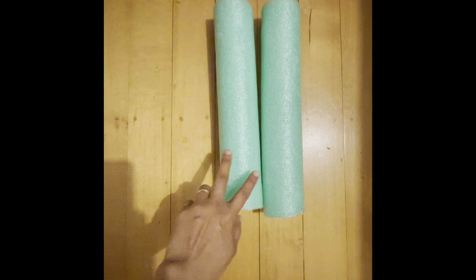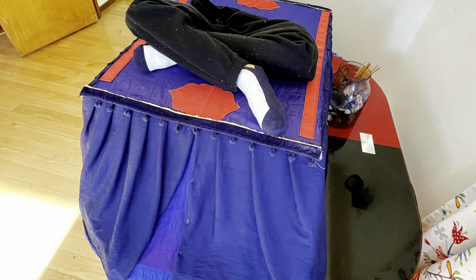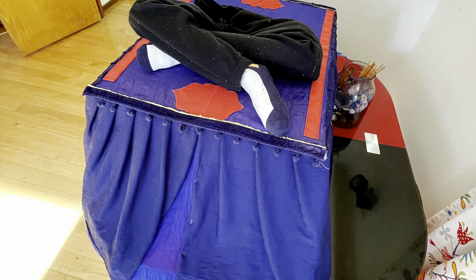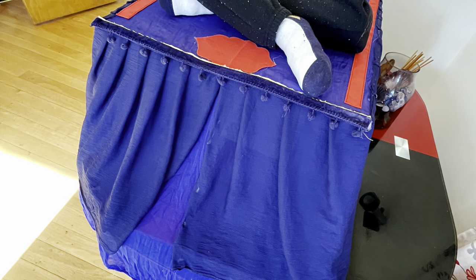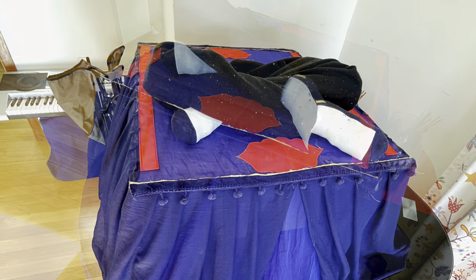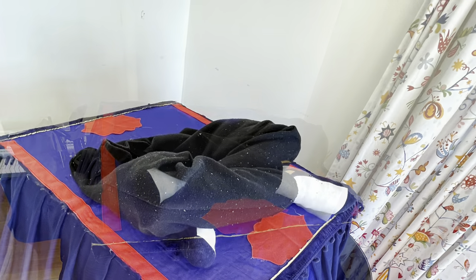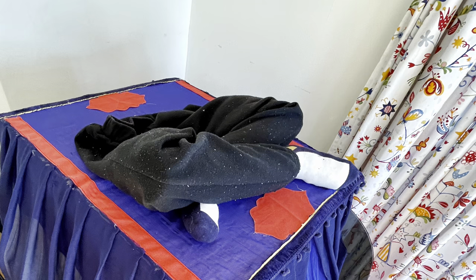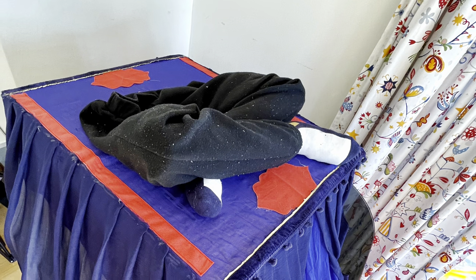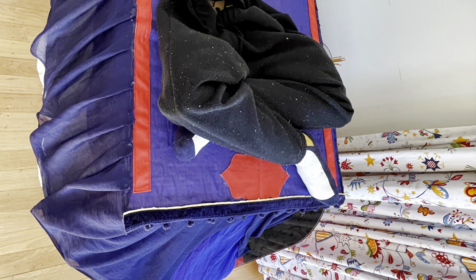I started working on the legs for the carpet, for which I took two small pieces of pool noodles and stuffed them inside the pants, also stuffing plastic bags and socks, then stuck them onto the carpet and crossed the legs over, hot gluing them in place so they look like real legs. For the thighs I added plastic bags there too to give a little thickness.